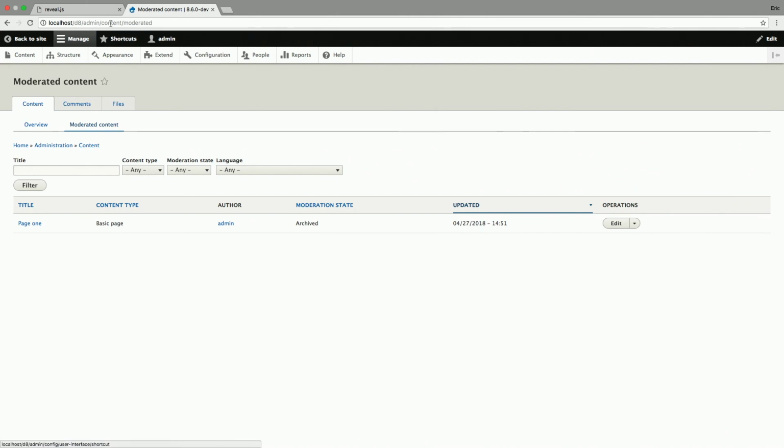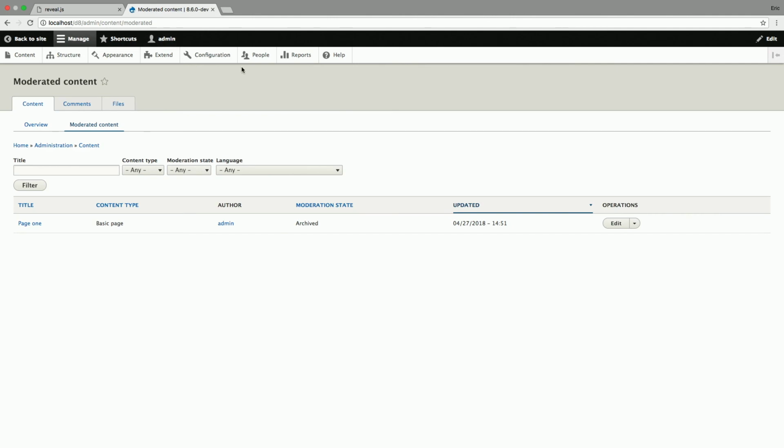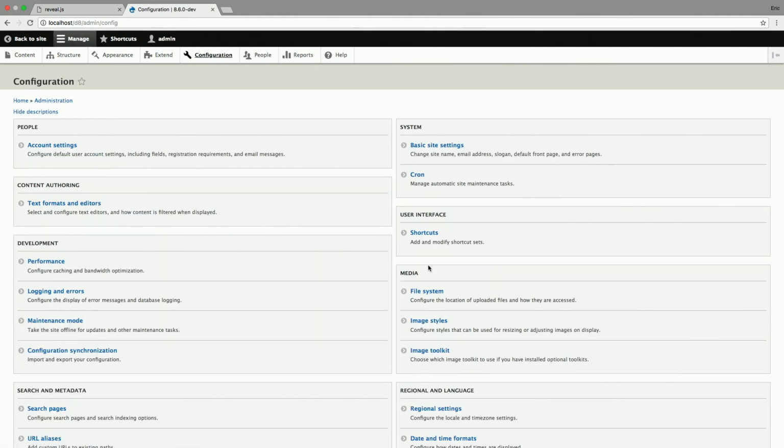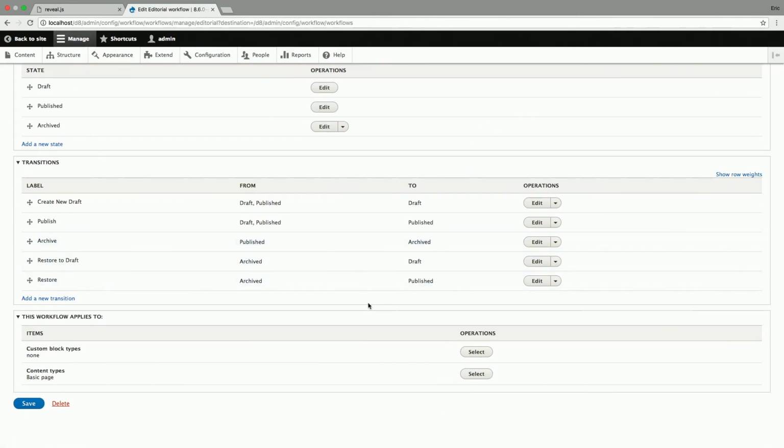Has there been talk of... the content moderation stuff is always focused on nodes, but in your demo you can apply moderation to any comments too, right? Any entity can get... Exactly, yeah. That screen shows you. Let's see, this was blocks. It comes with blocks. I'm not sure what's happening with comments, right? But blocks are available. I know paragraphs will show up here as a possible target of the workflow.